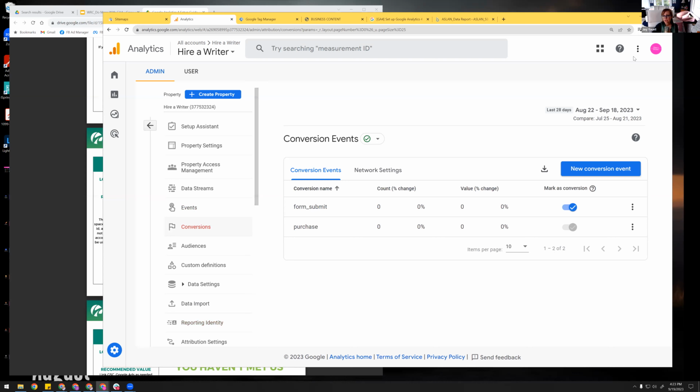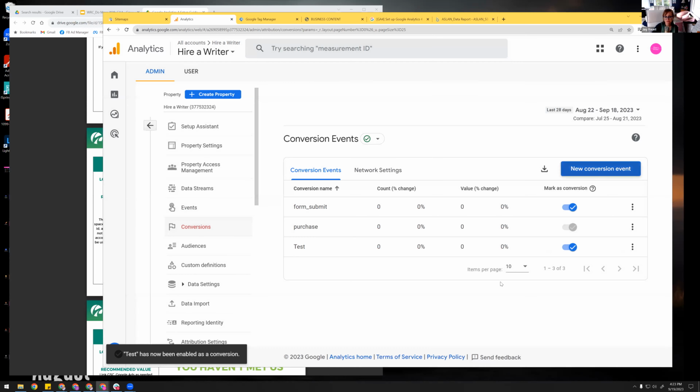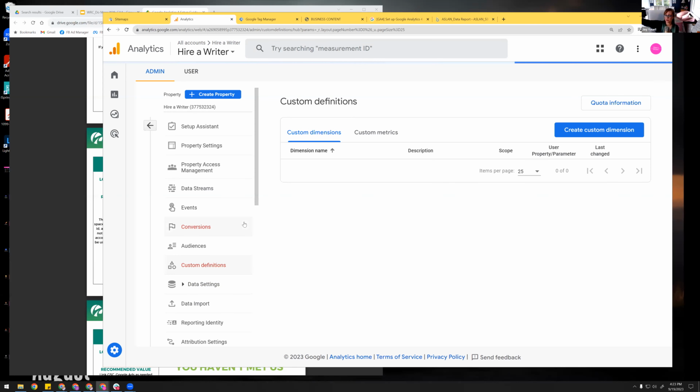For me, form submit is the conversion point that probably is the only one that really matters, but you can set different conversion events based on what you want to measure in your system. I just set that up as blank, so you need to go in and work on all these things behind the scenes. It's not pulling data, because what you need to do is go in and set up all your data. That event I just set up is a nothing burger. I didn't tie any real data to it because I was just showing you how to set it up.